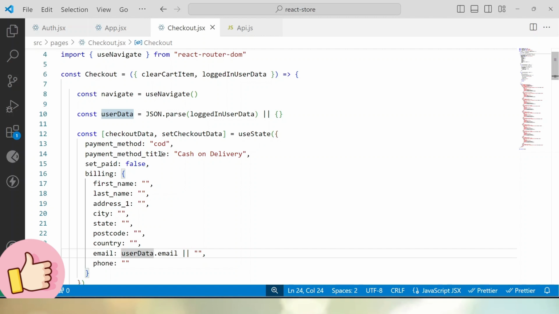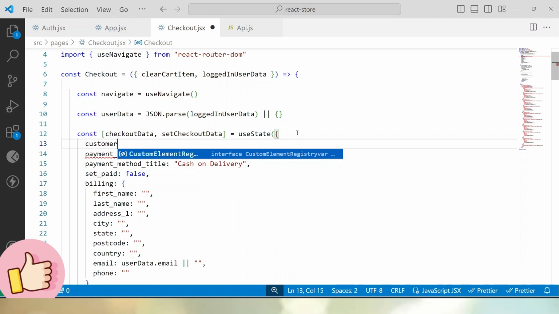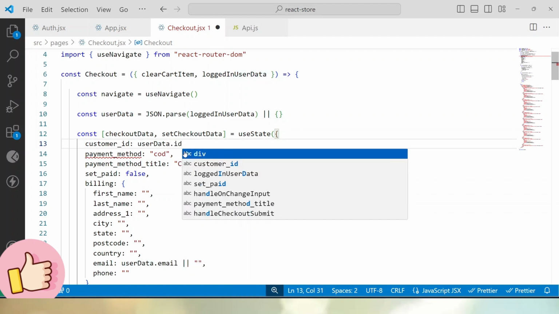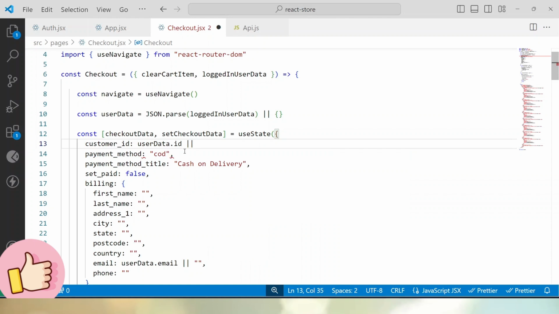Just go inside these parameters list, and here we have to add one more parameter, and it will be called customer underscore ID. And inside this key, we have to pass only the logged in user ID. Remember that logged in user ID we get from this user data dot id. If this value is not available, in that case it will contain an empty value.